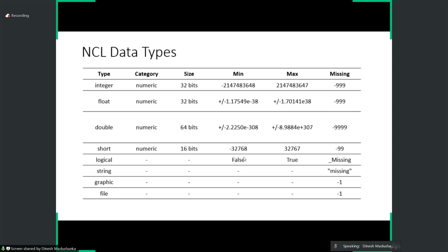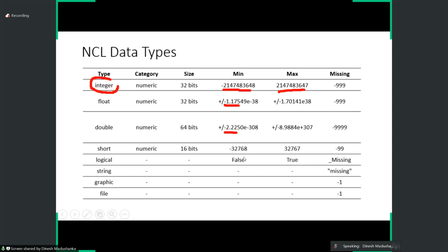That means you need to convert this temperature into a float or double, because float and double have decimal points. As you can see, float and double have decimal points, but here you don't have any. So keep your eye on what kind of data type you have.